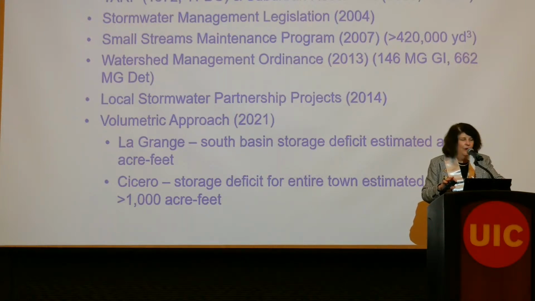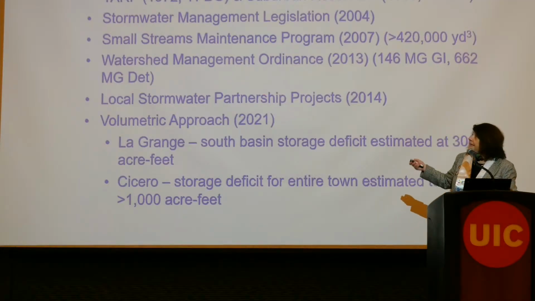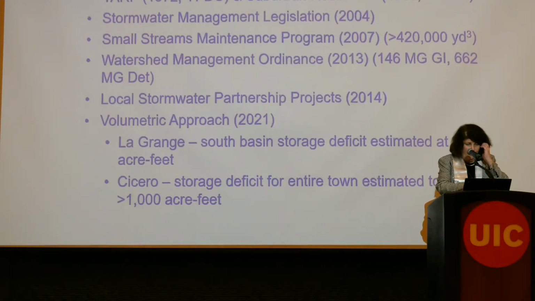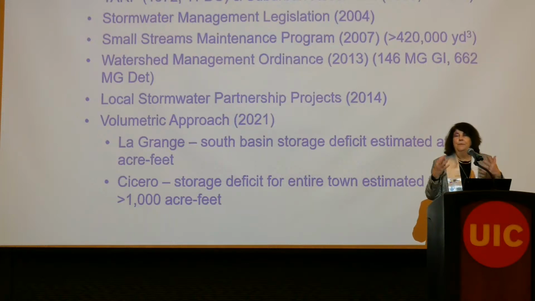Now, how do we manage stormwater? The board passed the Tunnel and Reservoir Plan in 1972, and concurrently, Stormwater Authority in 2004. We clear streams of 420,000 cubic yards of waste that would otherwise be your protection. Any new development, and most development, is mostly redevelopment. We have the partnerships I mentioned earlier, and now our perspective is the volumetric approach.